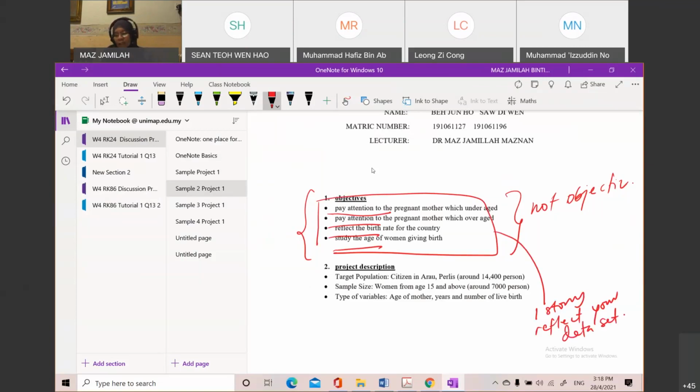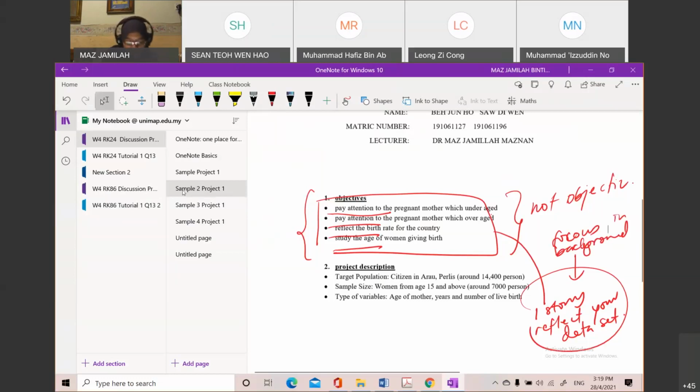Okay, if at the end of your presentation I don't get what we call an important message from your presentation, it means that something is wrong somewhere in your project objective. I know that you have to come up with different objectives, whereby each objective will give a different method and analysis, graphically or numerically. But the end story should wrap up the whole data set that you have, based on your focus, definitely based on the focus of your background.